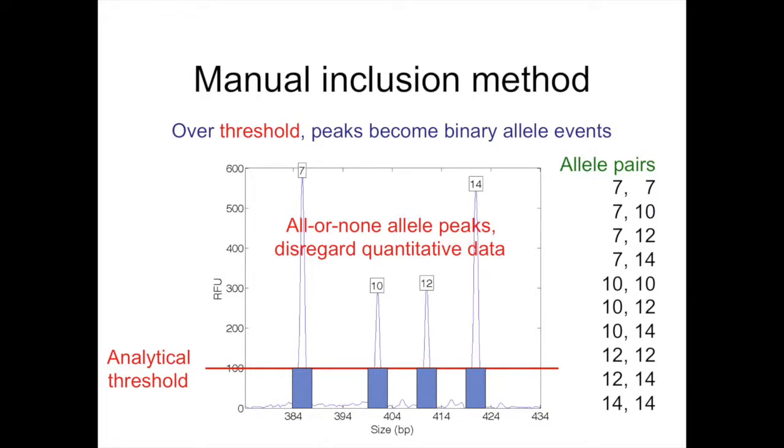What does human review look like? This is what people are doing now in crime labs. They don't really use the statistical model. They follow rules that come from Washington. I'm sure you're familiar with that. What the rules are is that you take your quantitative data with its wonderful heights and its patterns, highs and lows, variation that can be inferred with Bayesian models, and you say, nah, let's just draw a line through it, and anything that's over the line is in, anything that's under the line is out.